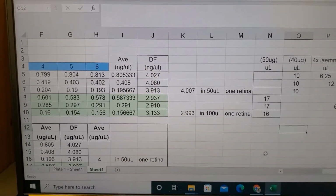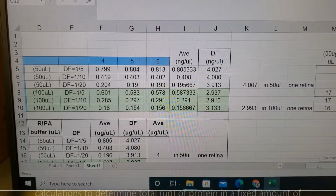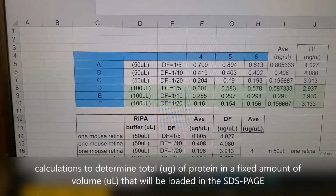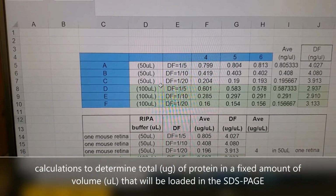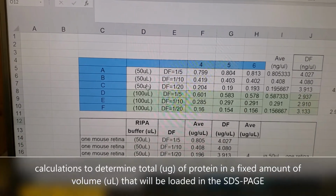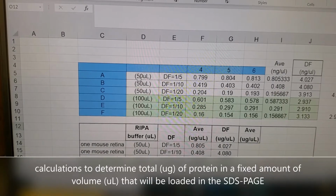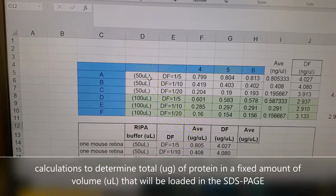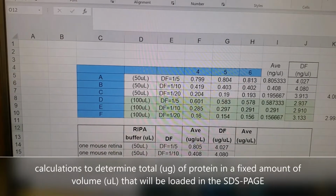So let's go over the calculations of how I prepare my samples, my cell lysates, in order to denature them. In this case, I only have 2 samples. I'm working with mouse retina cell lysates. The first one is a retina that I resuspended in 50 microliters of RIPA buffer, and in my other sample I used 100 microliters.